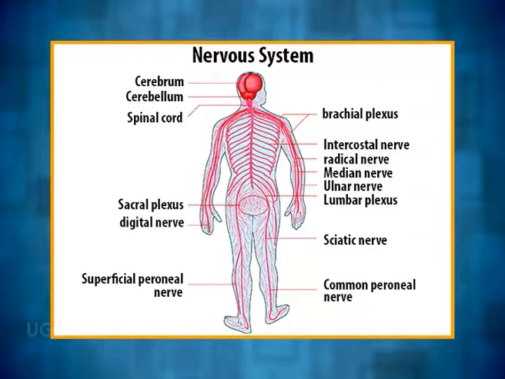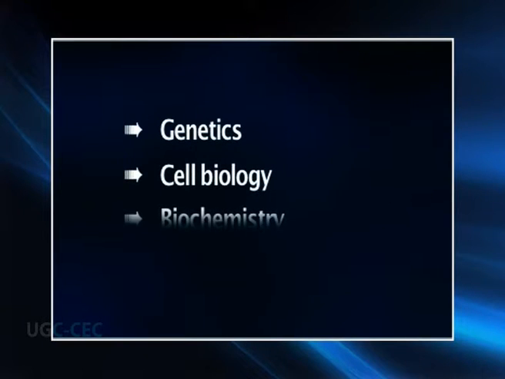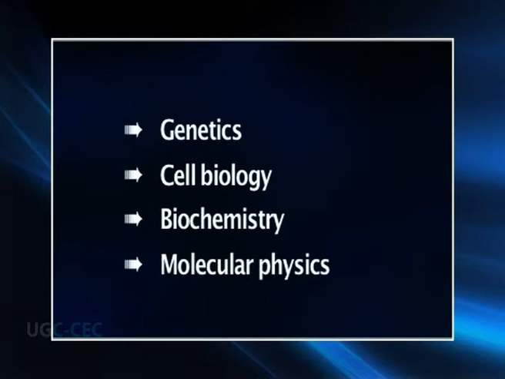On a large scale, biophysicists study how organisms develop and function. At a smaller scale, they investigate individual organs or tissues, for example, the nervous system, the immune system, or the physics of vision. Other groups quantify processes such as cell division that takes place within single cells. Finally, at the finest level of organization, molecular interactions are analyzed via sophisticated experimental and theoretical techniques that overlap the areas of genetics, cell biology, biochemistry, and molecular physics.